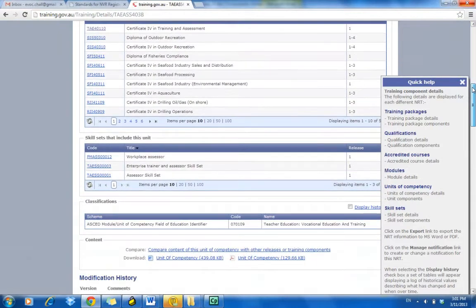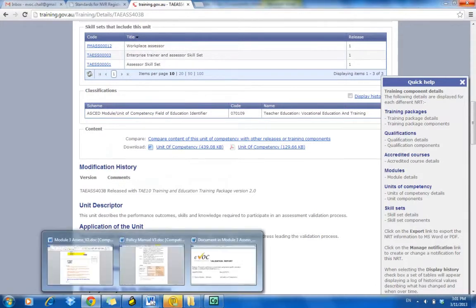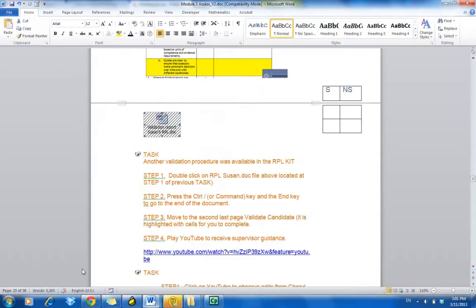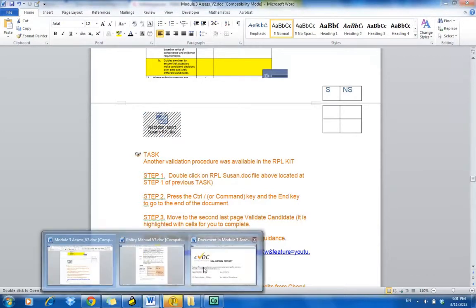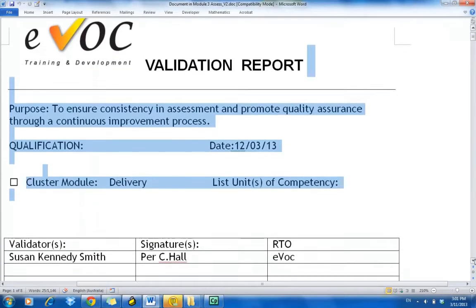Now, again, this is an entry-level course, Certificate 4, so this is participating in assessment validation. Now, while I'm scrolling down here, you've already participated in assessment validation. We've done that earlier with Susan. We can see here it's already open. This was one example of a document. This was a validation report that you'd completed earlier on in this module.